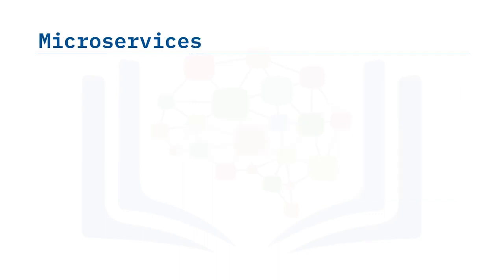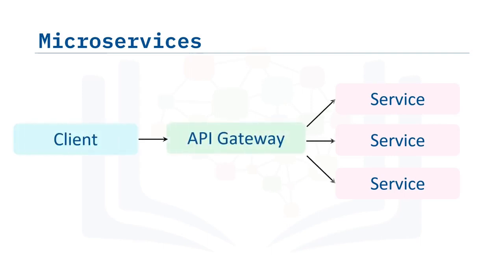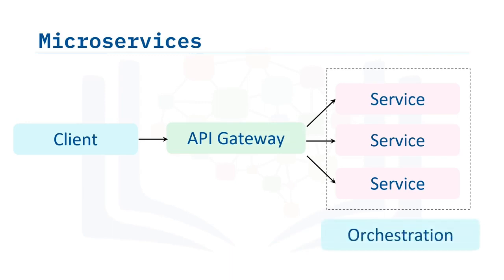Microservices are an approach to building an application that breaks its functionality into modular components called services. An application programming interface, also called an API, is the part of an application that communicates with other applications. An API defines how two applications share and modify each other's data. APIs can be used to create a microservices-based architecture. The API gateway routes the API from the client to a service, and orchestration handles communication between services.